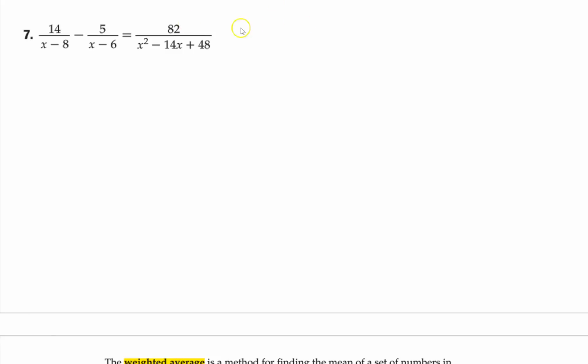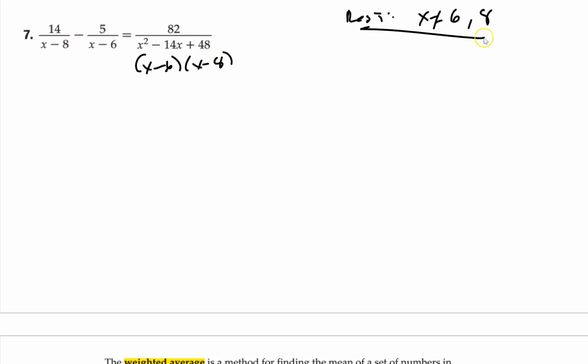Okay, so this one, let's do it the old-fashioned way. Just like before, we're going to do the restrictions. To do that, let me factor this. Now that factors to x minus 6, x minus 8. Oh, what a coincidence. Not really. So, let's solve it, right? The denominator equal to 0. So, x cannot be 6 or 8, right? What makes this 0? 8, 6, same thing. So that's our restrictions. Now let's find the LCD. Now if you notice, you need one of each, right?